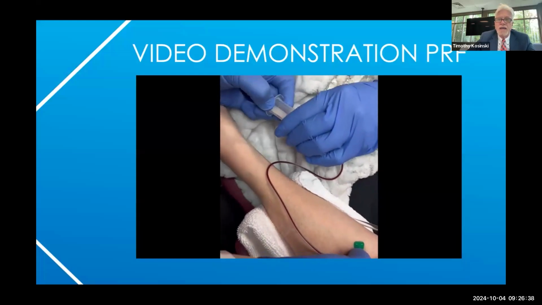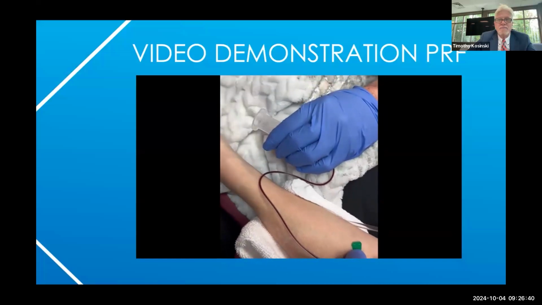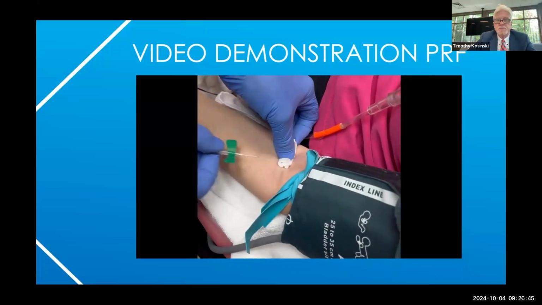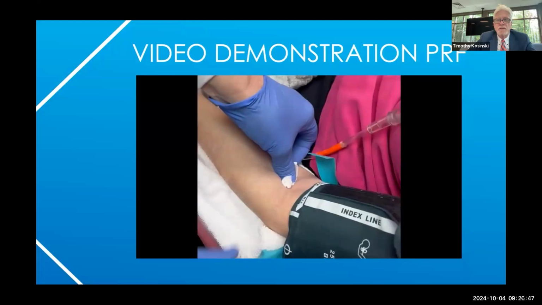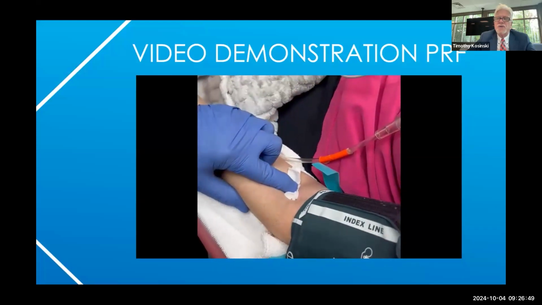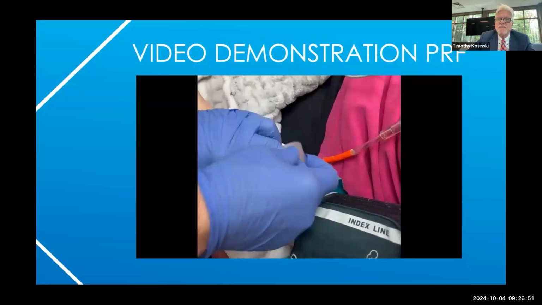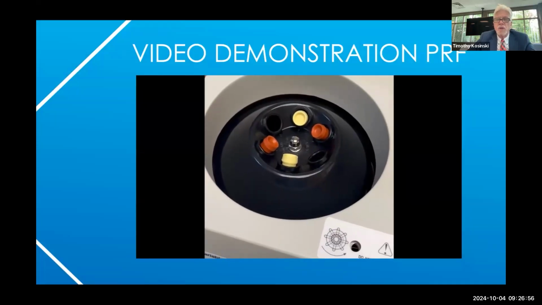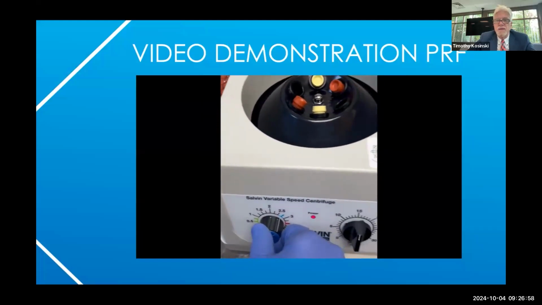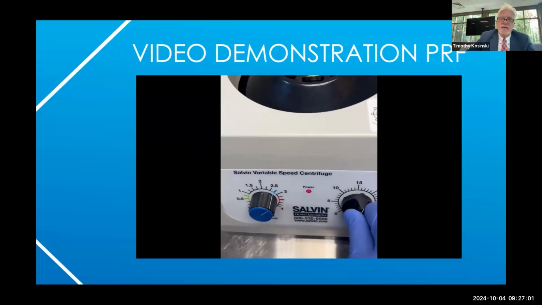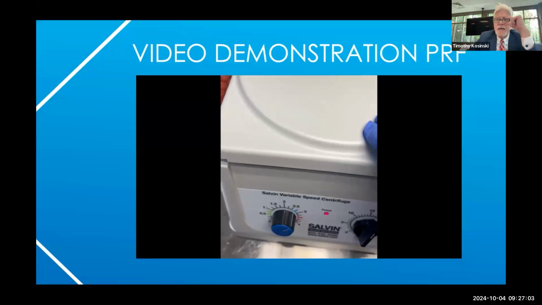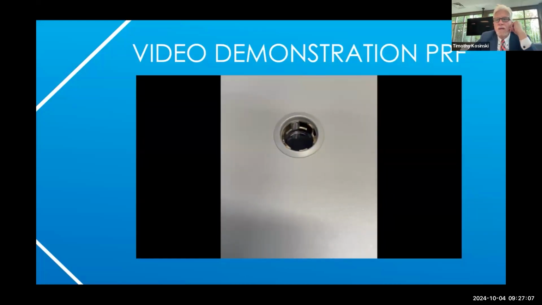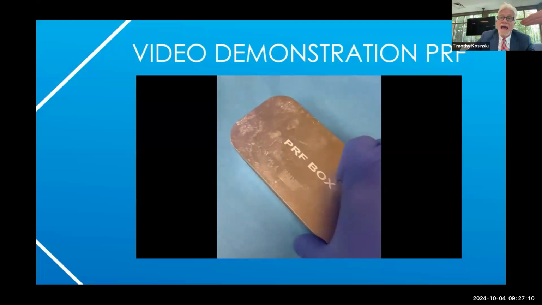And we will draw as many vials as we need. And again, I don't do this routinely with all my patients because it takes time, but in certain situations, it is recommended. We will then spin the blood. I'll be doing my surgery as this is spinning, and we will create a fibrin material that we can use to mix in our allograft material.